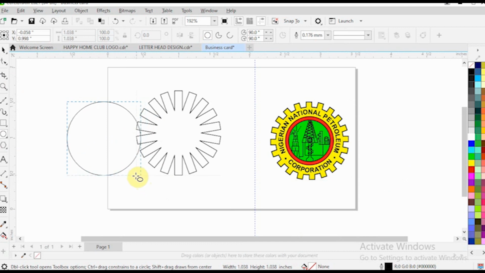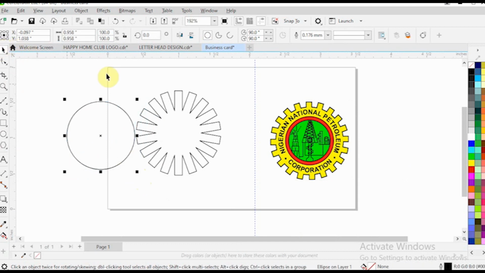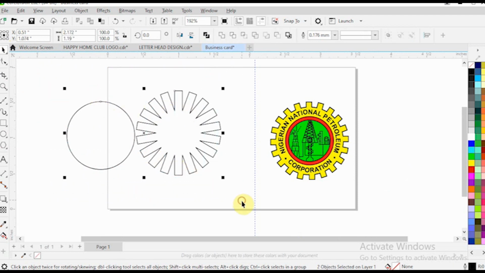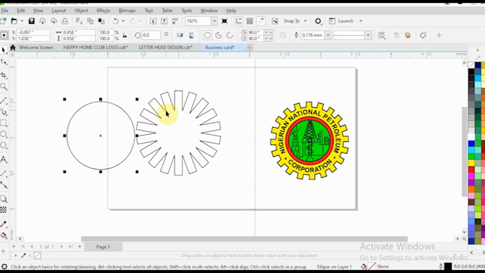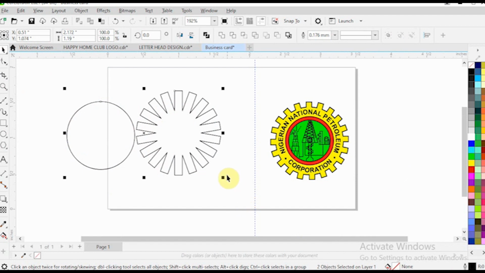And then all I'll need to do next is select the two of them. That is multi-selection now. You can click one, hold shift and click the second one, or you can drag, select the two of them at once. Without your control or alt or shift, just hit your C, take it to the center, and your E. So it's now center aligned.